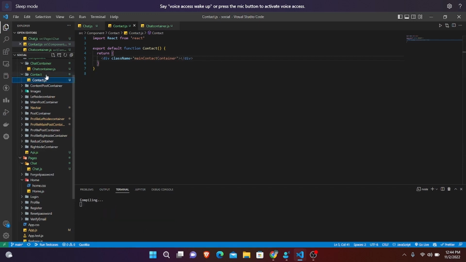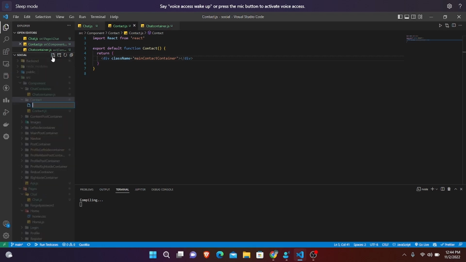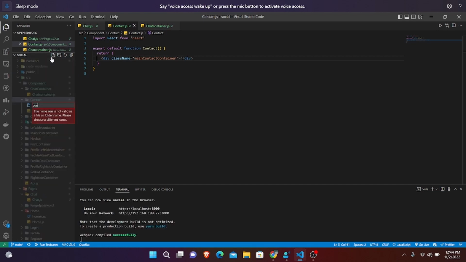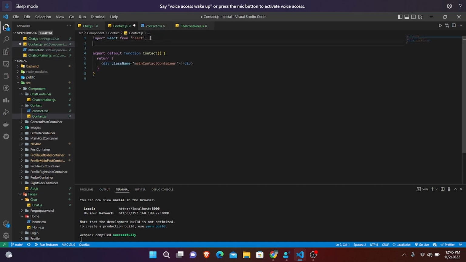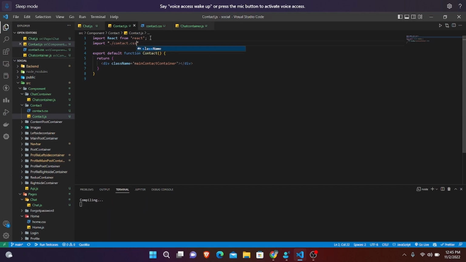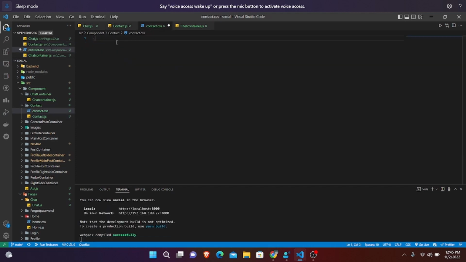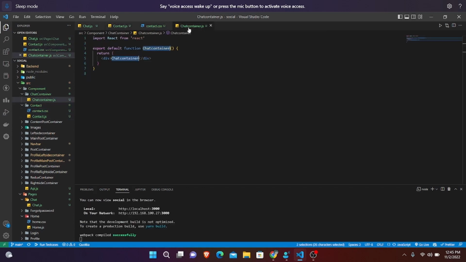Let's save this, and I'm going to create our CSS. So let's import our CSS. Now let's go to our chat container, and here I'm going to do the same thing.